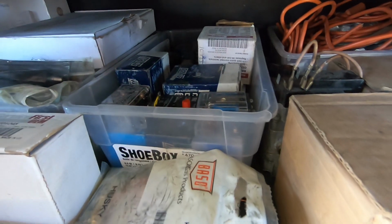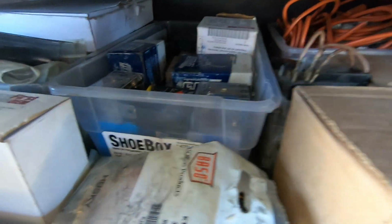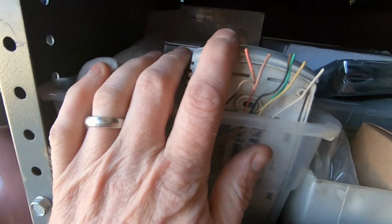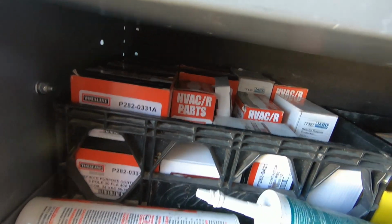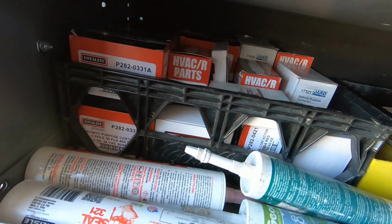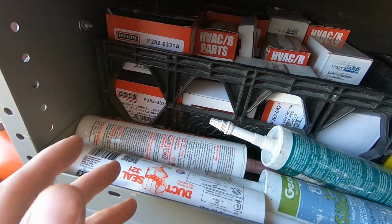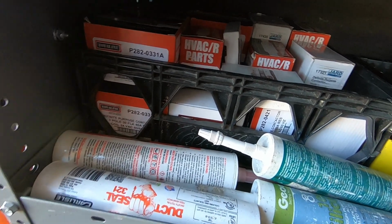Relays here, timers, relays, all fuses in this box. Of course I got belts here, just spare thermostats, all fuses here. This is all contactors back here. If I pull it out, I've got them all, you know, three pole 30 amp, 2 pole 30 amp, 3 pole 40s, and 2 pole 40s. That's about all I keep.